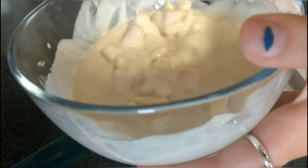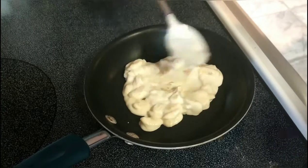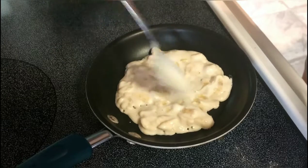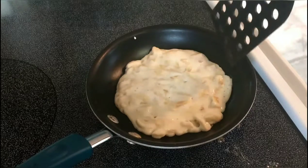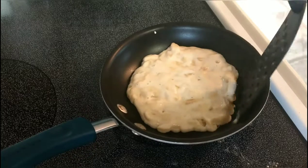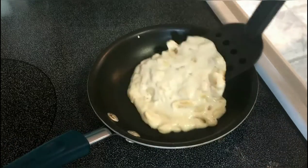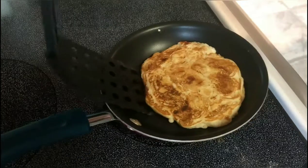Now I'm going to go ahead and start to make the crepe. I'll put a couple of scoops of batter into the pan and smooth it all out so it covers the whole bottom of the pan. You can use a smaller or bigger pan, but try to make them more circular shaped. You can check if it's ready by trying to pull up on the sides. I think my heat's up a little too high, so I'm going to turn it down a little.